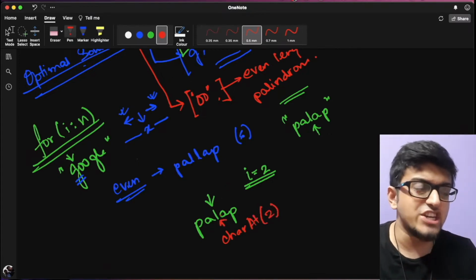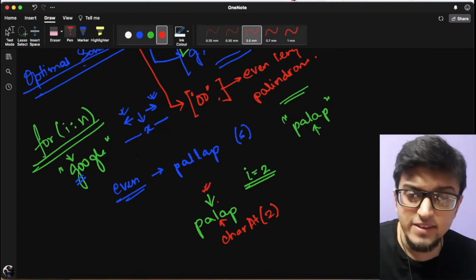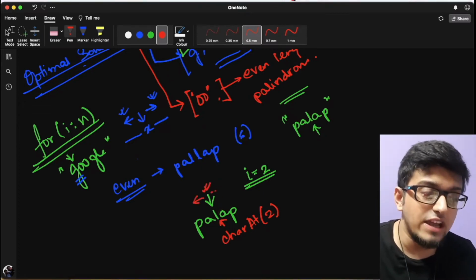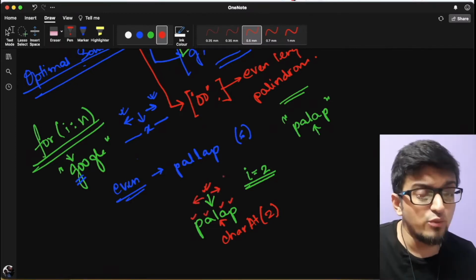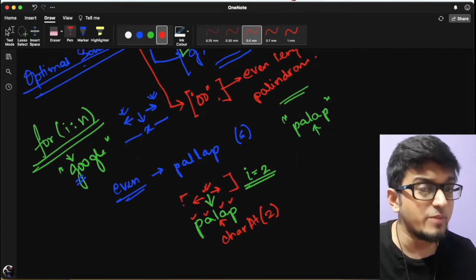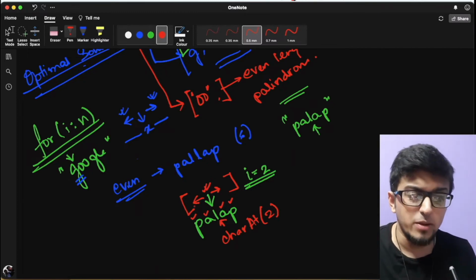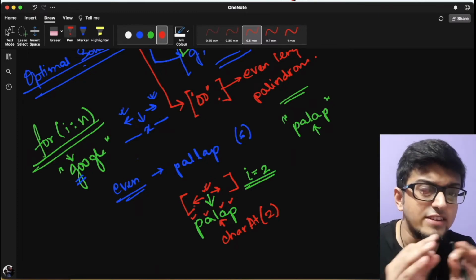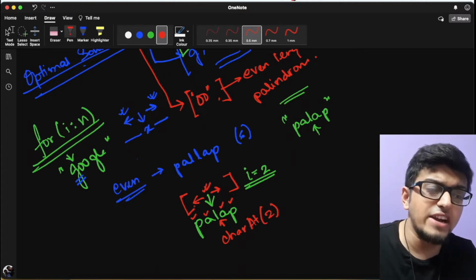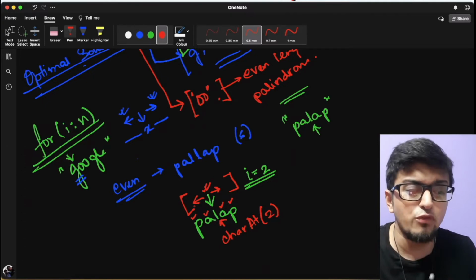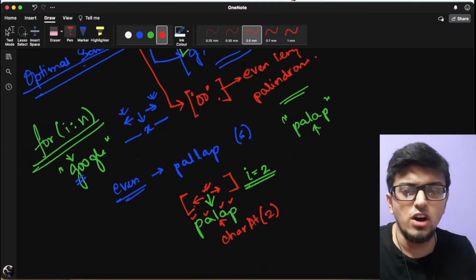So we will assume that on each and every iteration, we are in the middle of our palindromic substring. Meaning if we go to our left or to our right, we will see the same character on both sides. And we can easily conclude that this is a palindromic string. So you can see how with this assumption we are solving this problem. I know you can visualize this code, but the concept is still not clear to you, so let's now do a dry run so that it will be helpful for you to visualize the complete code and how we are trying to find the solution of this problem.